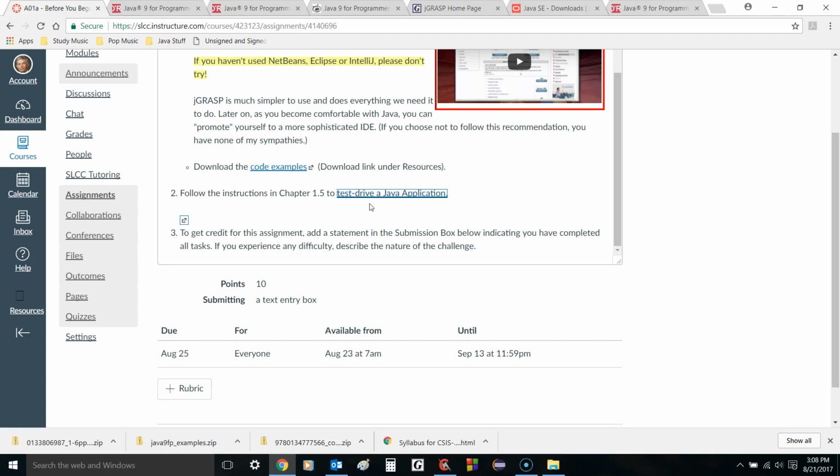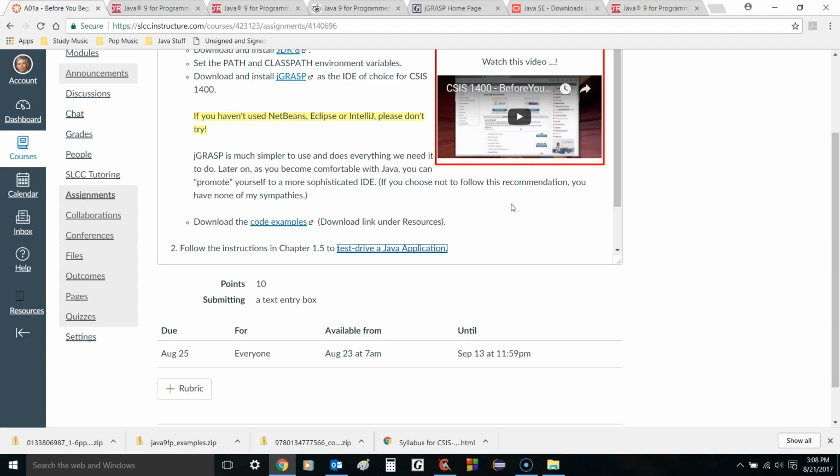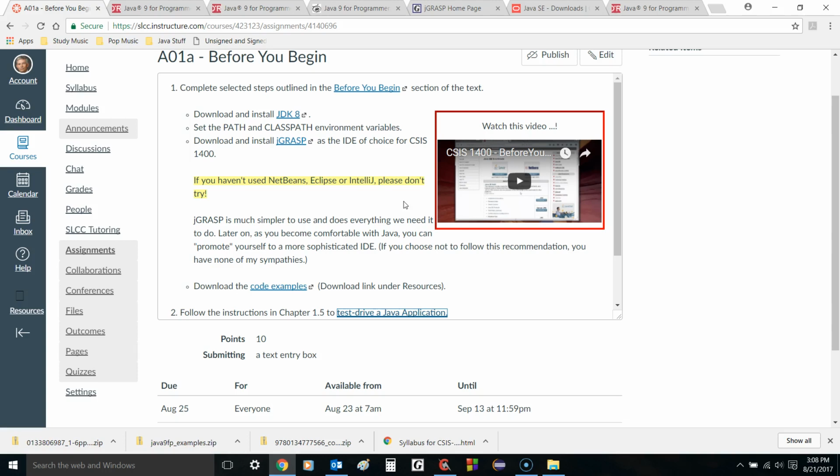Now, having said all this, let me go back and just reiterate that setting the class path and the path itself, this will be the most complicated process that you encounter. It's not necessary to do this if we intend to run programs specifically from and only from the IDE. So I'm more interested in your getting the JDK and the IDE installed, and not so interested in your ability to set the path and the class path. That's fine if you want to do that.